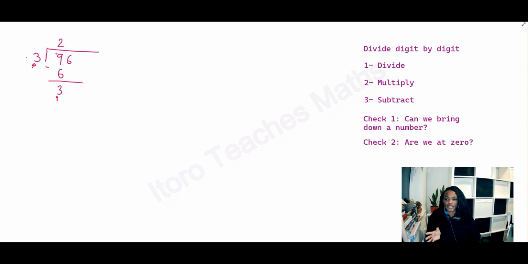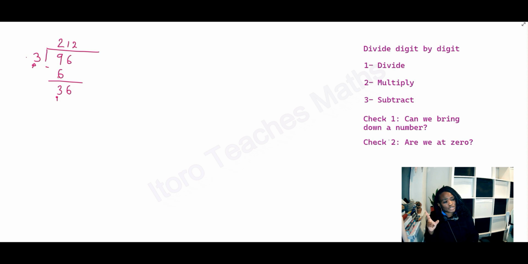Now let's say you forgot to check there and you keep going and you say, okay, the next step is, can we bring down a number? Then you bring this 6 down and you put the 6 here. So now you're going to say 36 divided by 3, and the answer to that is 12. Now, that should also give you some warning, because every time we do long division, every step, the number you write up here must be less than 10. So you can't write 12 here because it's bigger than 10. Because if you wrote 12 here, then you're ending up with an answer of 212. 96 divided by 3 can't be a larger number.